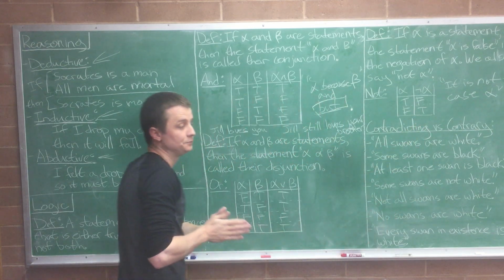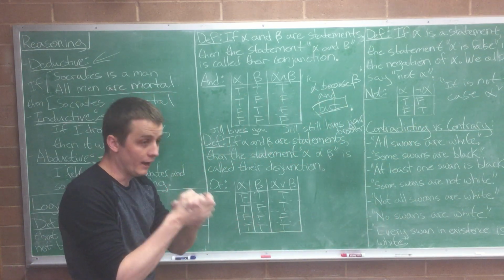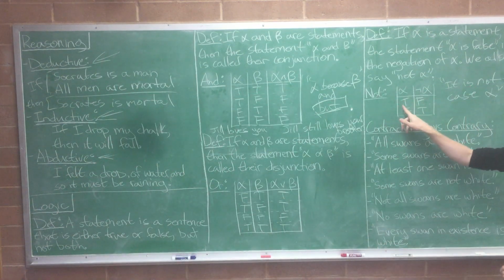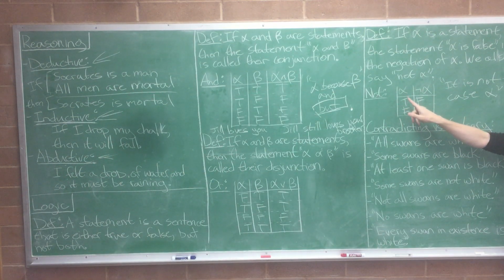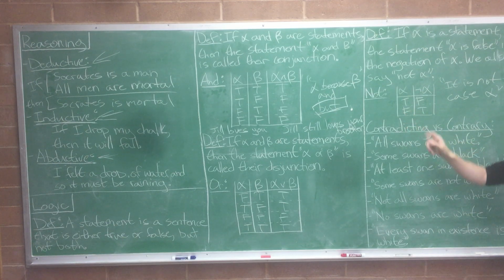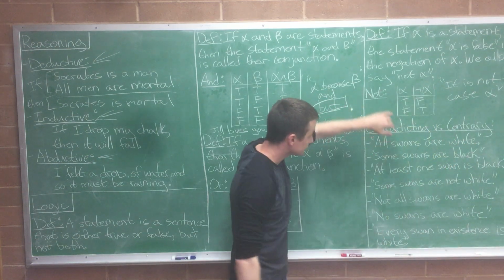Good? Yep. Okay. Now, this is crucial. This is subtle and crucial that you recognize that if I know that alpha is true, then I know that not alpha is false. And if I know that not alpha is true, then I know that alpha is false. And I know that sounds like the most obvious thing you've ever heard, but this is the one that's going to come back to bite you almost the most. Implication will get you more, but this one will get you.